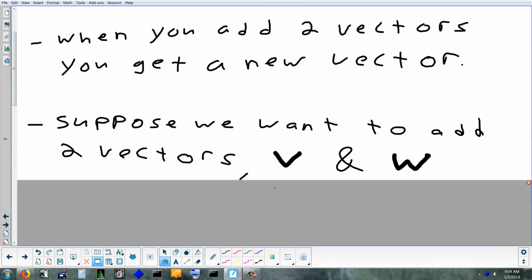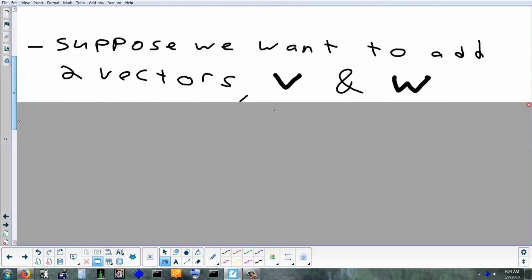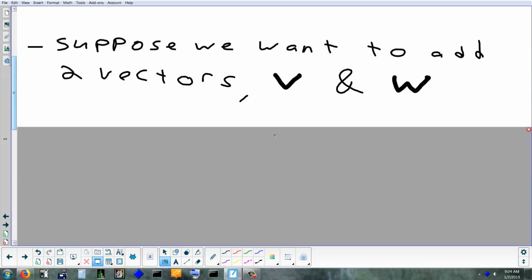All right, so let's say we want to add two vectors together. The way I'm going to show you how to do it first is visually. How do you draw it out, and what would it look like when you add them together? Let me show you what you do first, and then I'll write out what I'm doing, because it's a lot easier for me to show you the steps. It's a little longer to describe it, but I think if you see it, you'll see it's very simple.